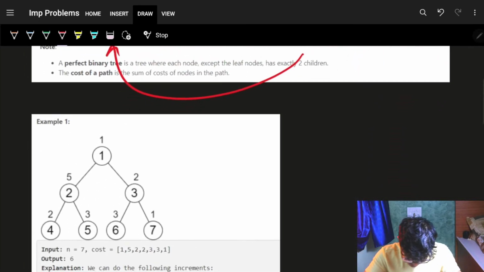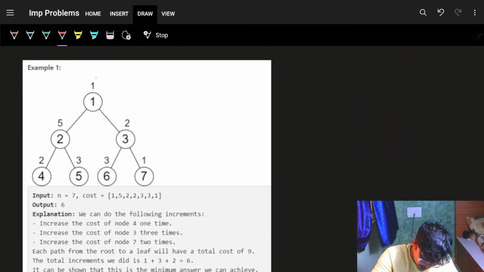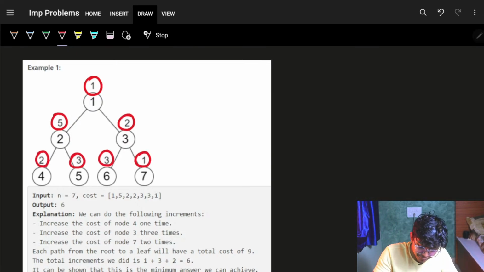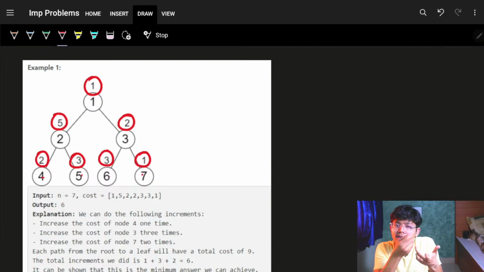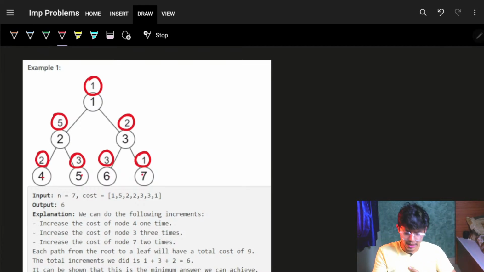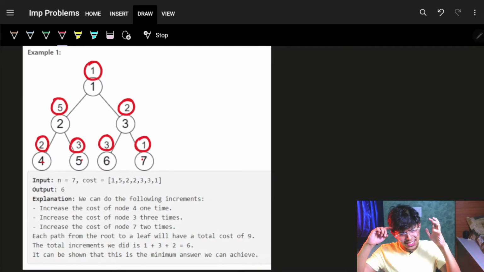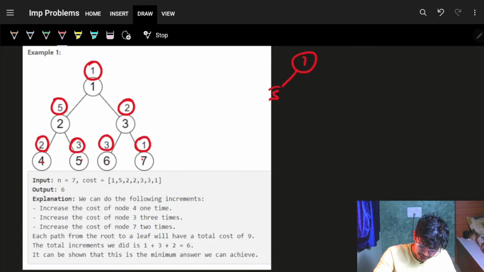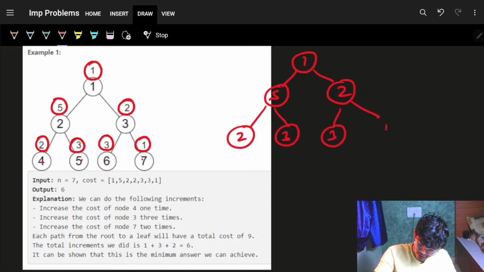That is it. Which means, let's say with this example, the cost right now is represented with this red circle. Forget for now the node values. Node values are just to map your node to the actual cost. So right now you only know, okay, these are the costs. I am just marking it. It is not the node number, it is the cost of that node, right?